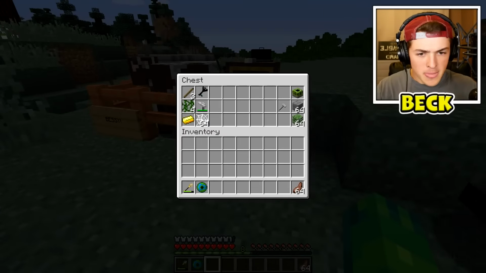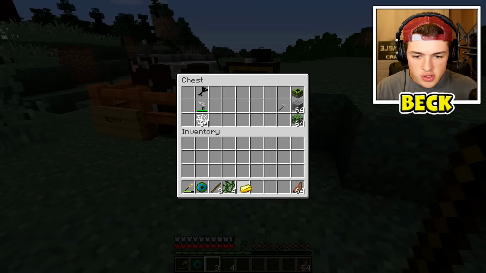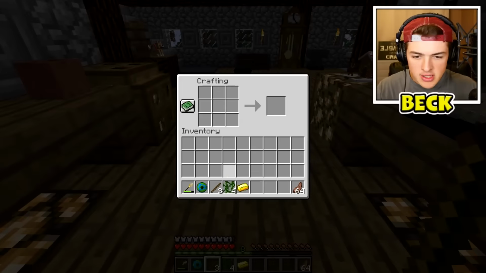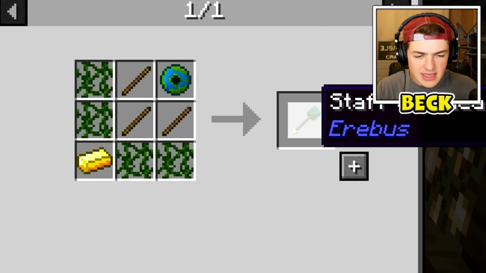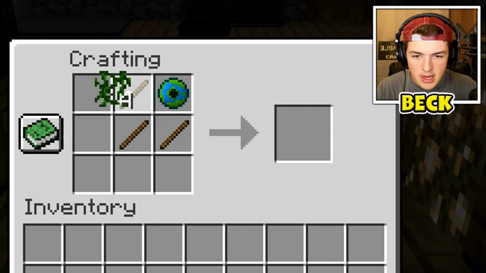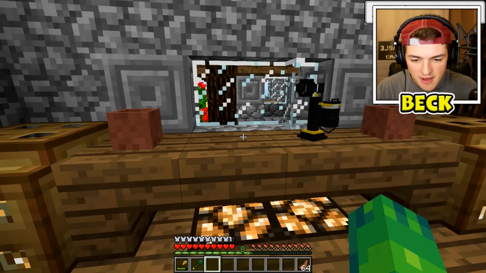All right, anyway, I think with this, I need some sticks, I need vines, and some gold in order to craft some sort of staff. So if we head in here, we get the uses. So I need to make the staff of Gaia, I don't know how to say that. But okay, I believe I do sticks right there. The gem, I do vines in the corners, and then the gold ingot to get the staff.